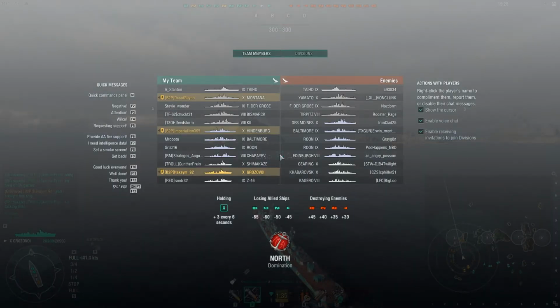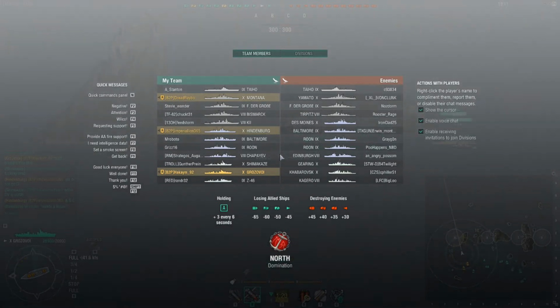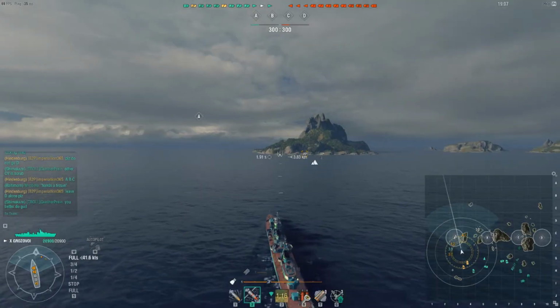We are joined with a couple of our clanmates. We have a Taiho, Montana, Federagrossa, Bismarck, Key, Hindenburg, Baltimore, Rune, Chapayev, Shimakaze, Grozovoi, and Z46 on the enemy team. There is a Taiho, Yamato, FDR, Tirpitz, Des Moines, Baltimore, Rune, 2 Runes, Edinburgh, Gearing, Habash, and a Kagero.